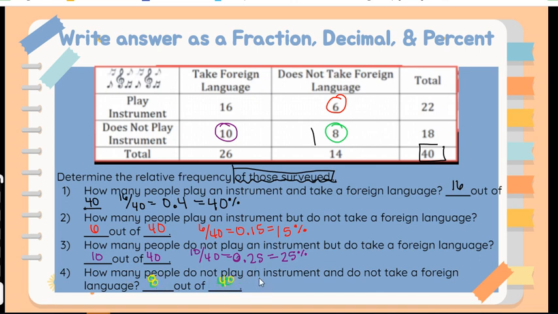So 8 out of 40 is my fraction. 8 divided by 40 is my math problem in my calculator. I got 0.2. We want to turn that into a percentage. Remember, you're moving the decimal 2 places to the right every time. Even if there's only 1 digit, you still got to move it twice. And so that means what's after it? There's a 0 there, so this becomes 20%. Remember, we're going to get these all finalized as a percentage. So that's how you do this problem.